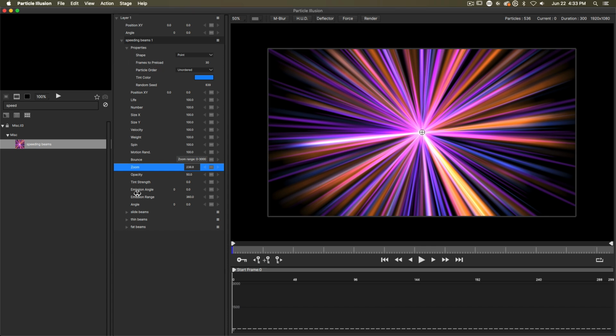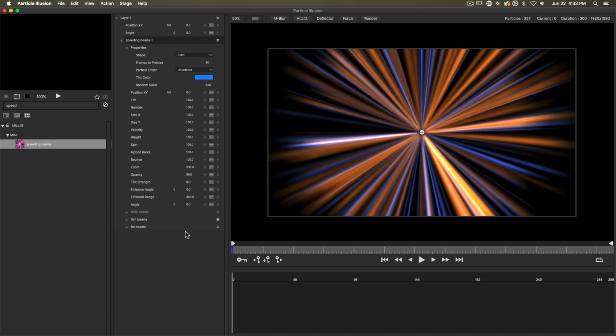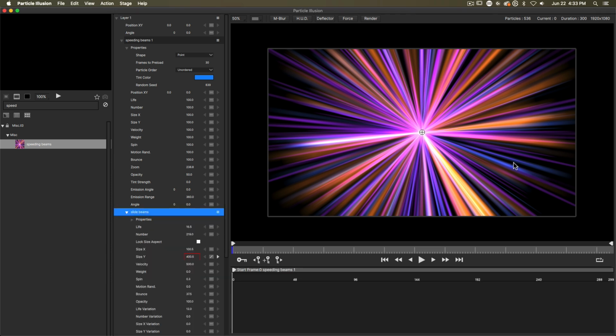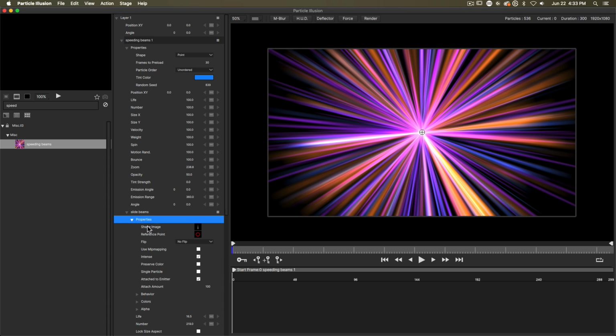Let's get more specific. Let's dial in and get even more specific. We've got something called slide beams. What is that? Well, if you want to find out, just go ahead and disable and then enable, and you'll be able to see, oh, that's exactly what particle I was looking at. So that's these purple buddies here going around. And again, you can dial into there and get really granular.